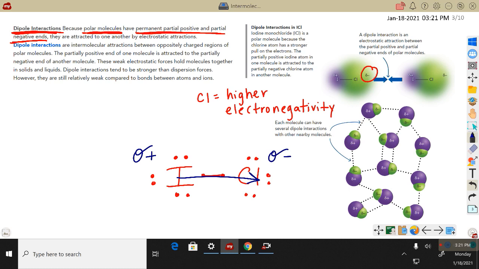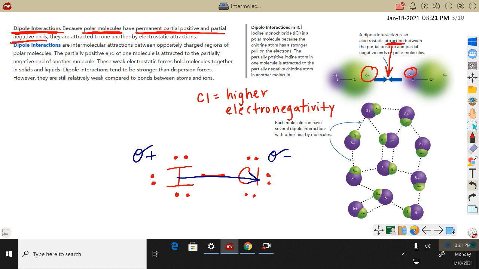Okay, so this is really the same concept that we were talking about with the London dispersion force. Let's say you got a bunch of these molecules, and you'll always find a partial positive on the iodine and a partial negative on the chlorine. Well, these molecules are going to line up so that opposites attract. And so you'll always get this attraction right in here. So the attraction is right in the middle there. It's between the negative chlorine end of one molecule and the positive iodine end of another molecule. So there's going to be attraction in between the molecules, that attractive force in between the molecules.